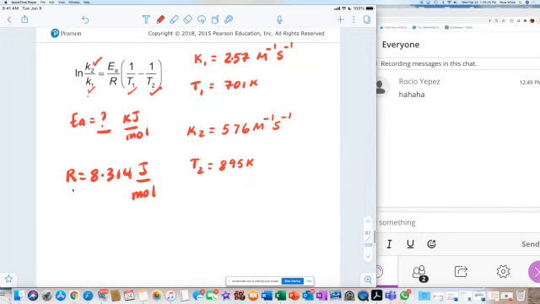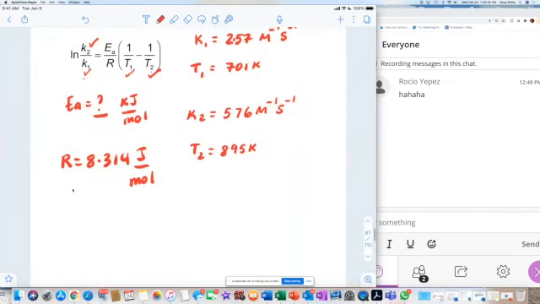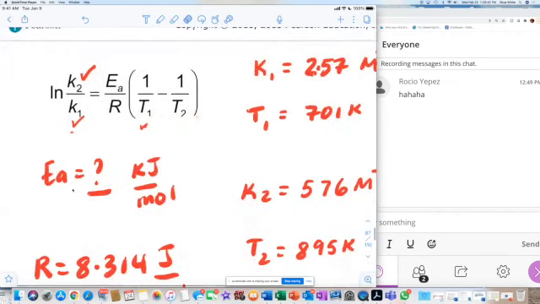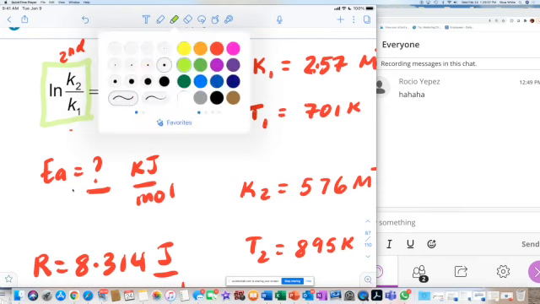So what I'm going to do here in my math, I'm going to section this also. I'm not doing too much at once. So what I like to do here, I'll just show you. I like to section the math out. So I'm going to do this part here first, now do this part here next, and then we'll solve for Ea. So this is going to be first, this is going to be second, and this part here will be last. Because we're trying to solve for Ea, activation energy, so that has to be last.